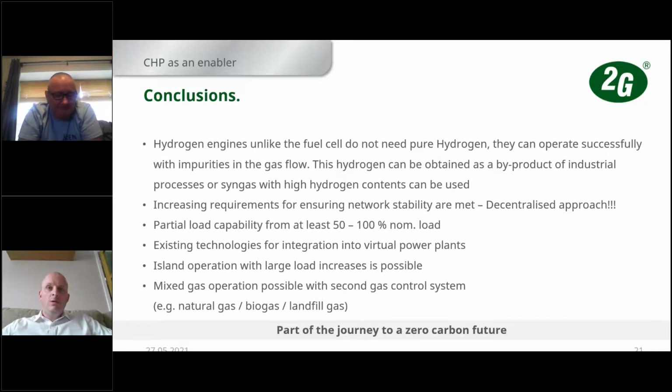As a site, we've got two main acute sites and a smaller offsite, and we have the 2G engines: 100 kilowatt on our sterile services unit, a 1.5 megawatt at Hull Royal Infirmary, and soon to be another 1.5 megawatt at Castle Hill. Admittedly, like many other trusts over the last 5 years, we've been looking at CHPs, and if not longer, with the CEF, before we decided to go alone and fit and install it ourselves.